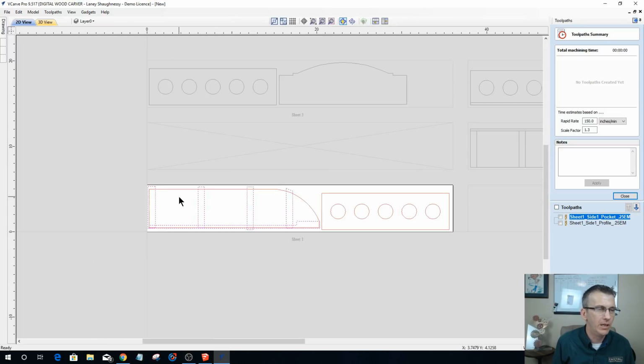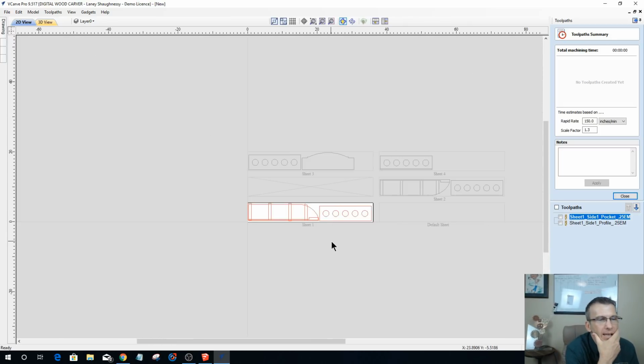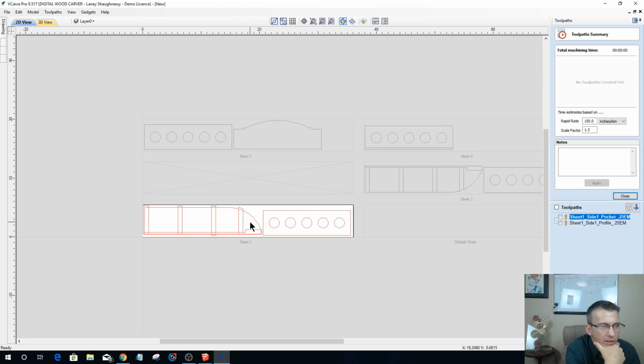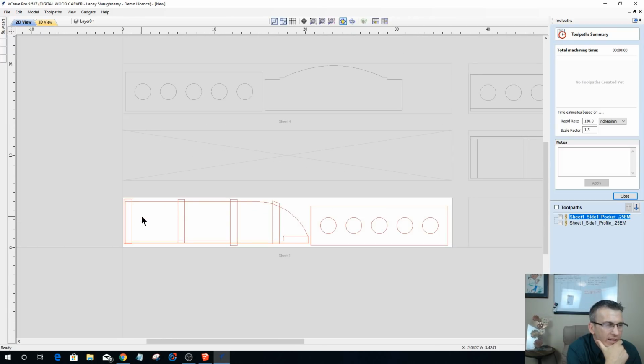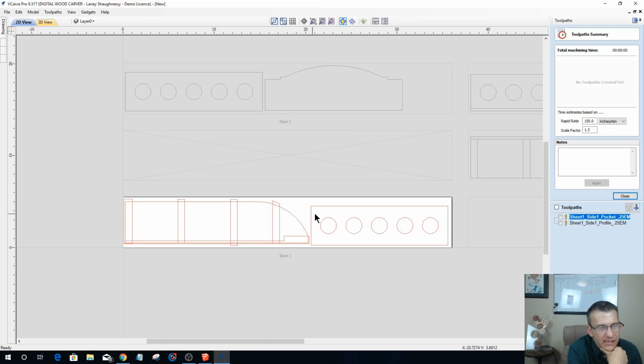So let's get back to here now. So we've got that. Let's go ahead and knock out our thinking here. I think what I need to do is change up some things, because I want to carve the other side of this and it's going to be flipped over. So what I need to do is put in 2 alignment holes.